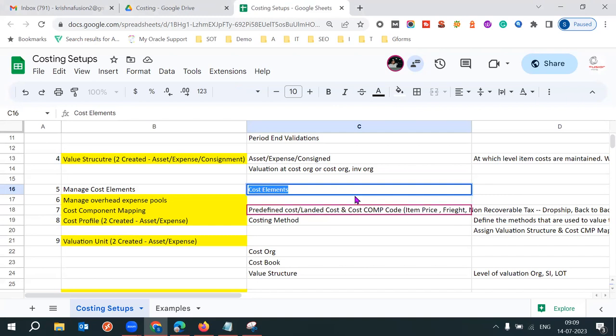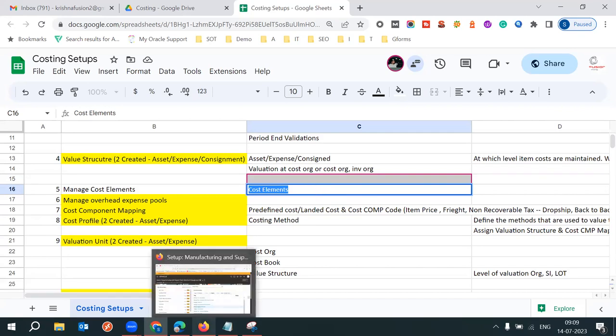They will tell you all this apart from the known charges. Known charges are nothing but raw material cost is known and labor cost is known. Apart from these, there are other cost elements also, which we don't know. The client will tell you according to their business process. Okay. So all those cost elements we have to create in the application.